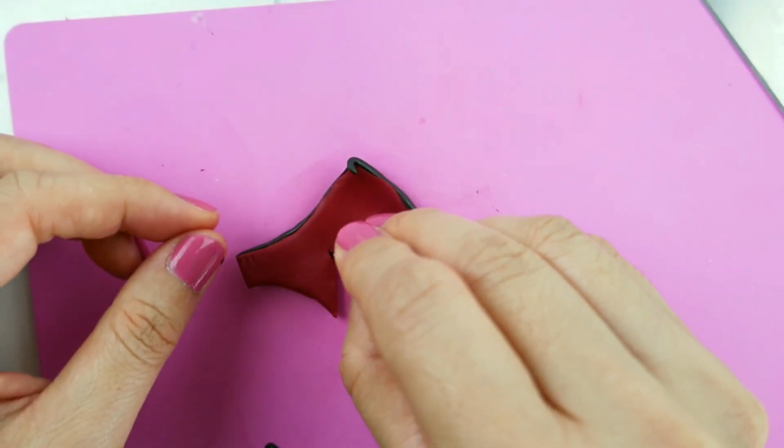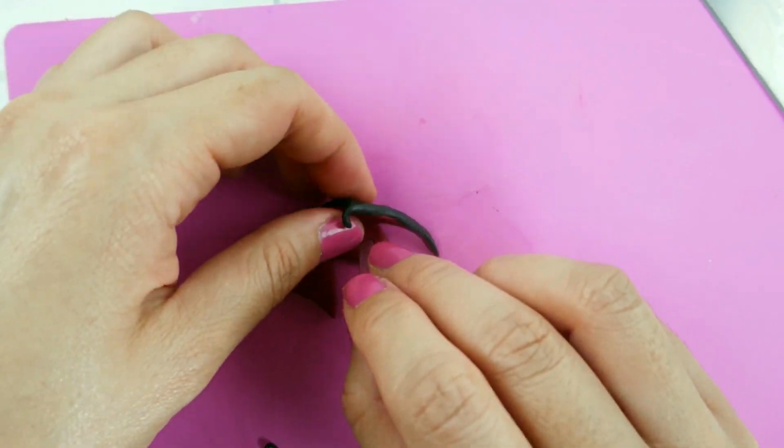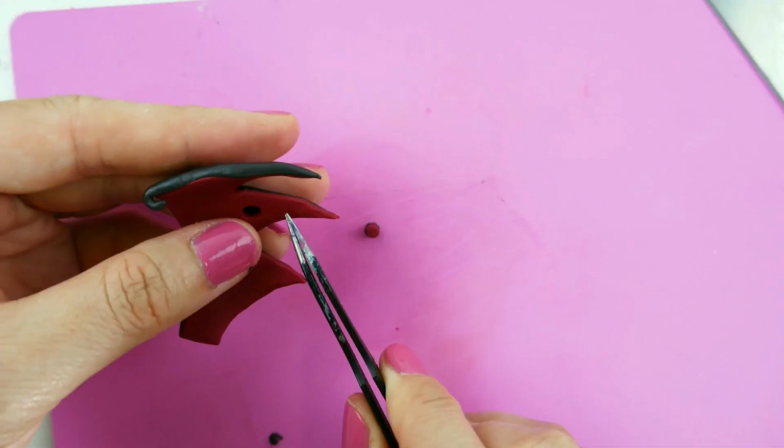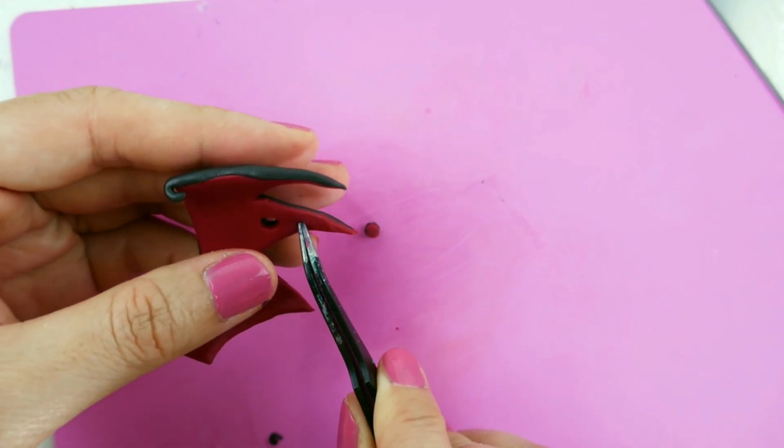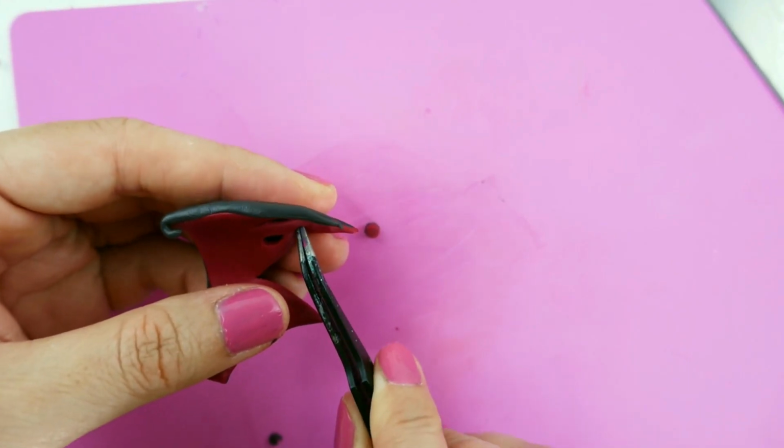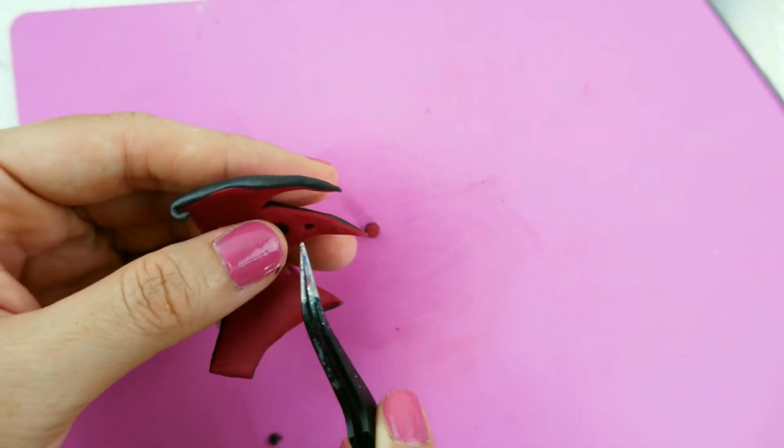To make holes, I'm using a little tube. And for a smaller hole, I'm just going to use my tweezers here to poke a hole through. Then we're going to bake it and we'll be done.